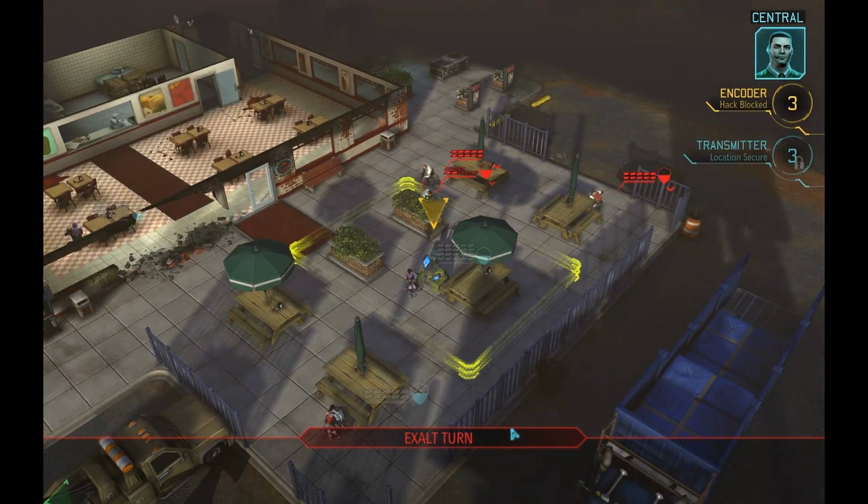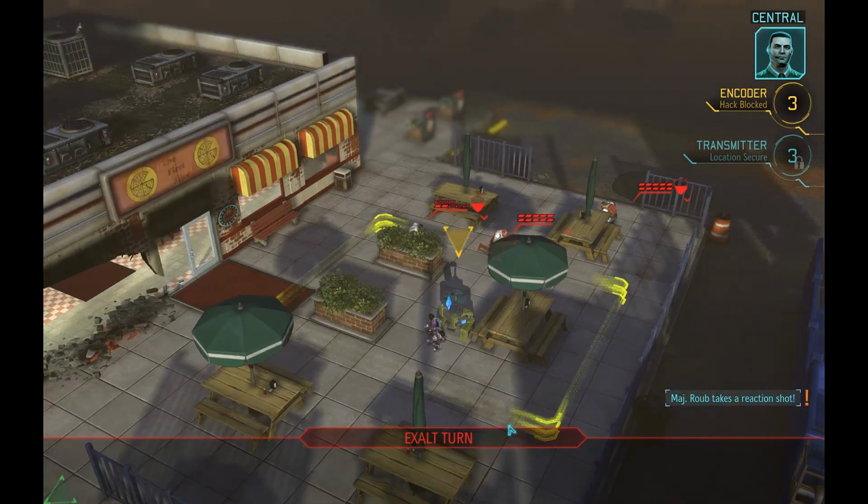EXALT forces are in position to hack the encoder. If we don't secure that equipment, they'll be able to locate the transmitter.